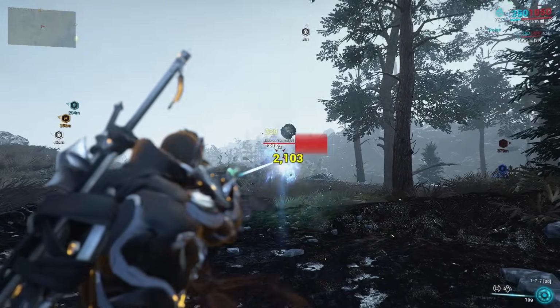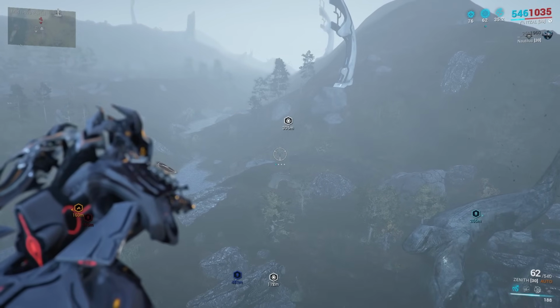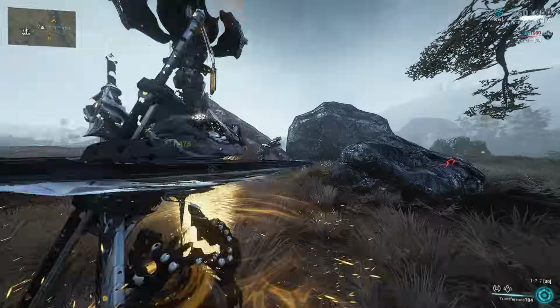Number 18. Get the Killing Blow on Sentient. I tend to just go to the Plains of Eidolon at night and look for Vomvalysts for this one. They are easy to kill and can be found relatively quickly. Just hover around until you see them spawn. I would recommend turning on enemy highlighting to help you.